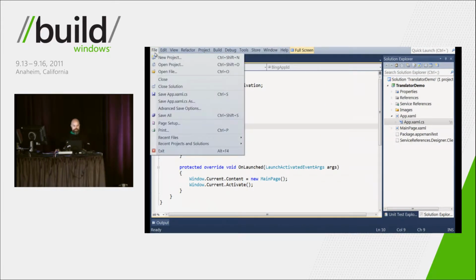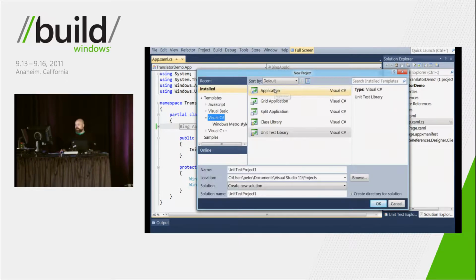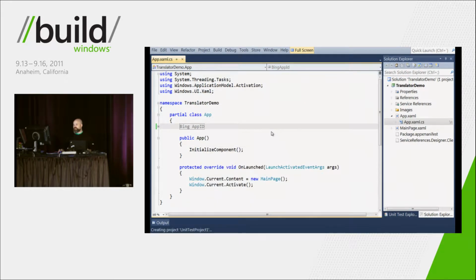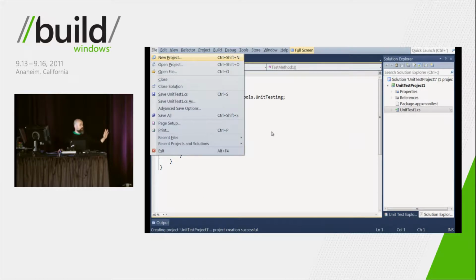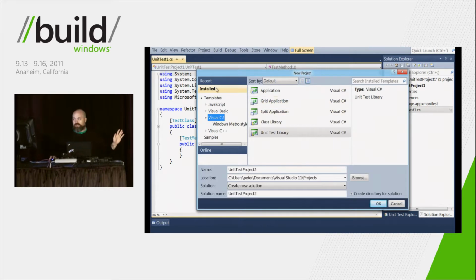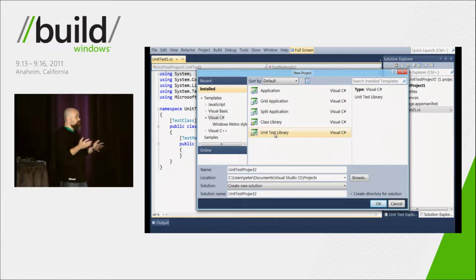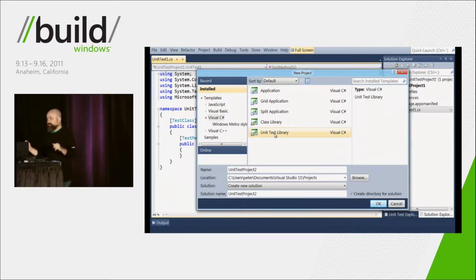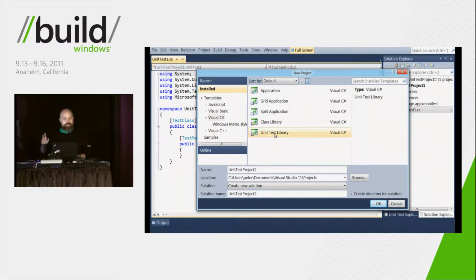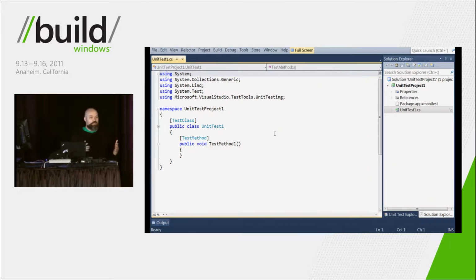So what I'm going to do, just to show you guys what this looks like for our native world, is I'm just going to go ahead and create a new unit test library project right here. And you'll notice that when I created that, I'm on Express, okay? And I said new project, C#, unit test library. Now, there is still a project template type, and I am going to be using MS Test as the test framework, because as I mentioned, we don't have the stuff from the other guys yet. And it is a special project type, but only loosely, and it's because we're in Metro land. Right?